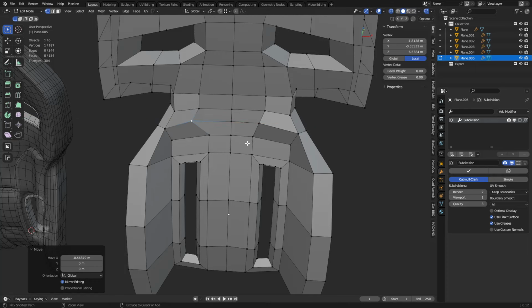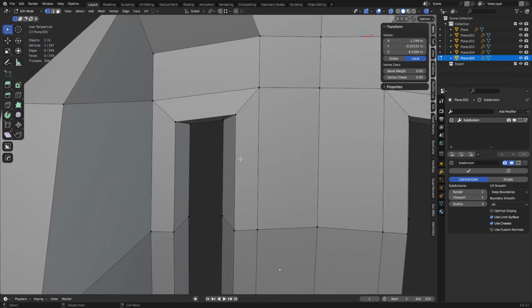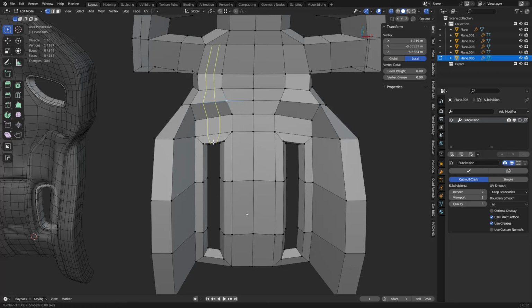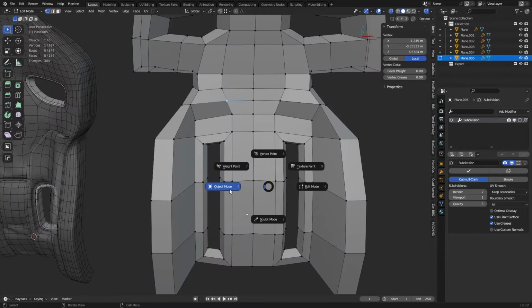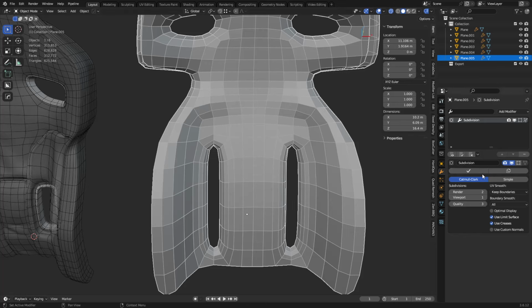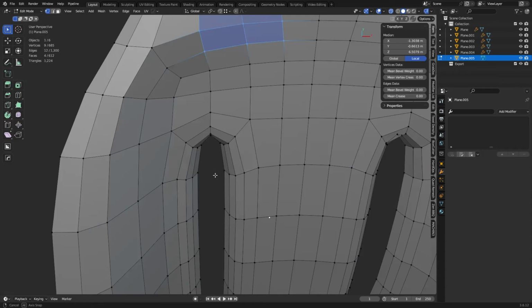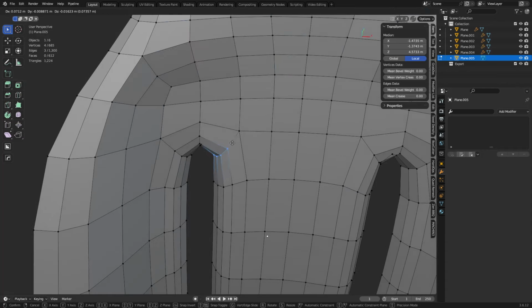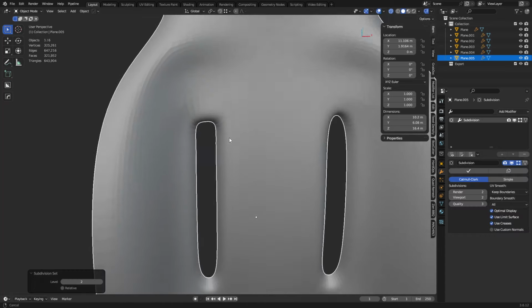I don't want to change the shape too much because you can see we're starting to lose it now, but if we need additional loop cuts, we might have to add them. That's fine. That's going to hold those a little bit sharper there, make it more squared out. But there's a good chance when you do that level 1 subdivision, at some point you apply it, you might have most of the shape here that you need. So you might be able to just re-straighten these a little and then maybe pull that one down. And so when you subdivide again, you're still going to get that shape, you see?